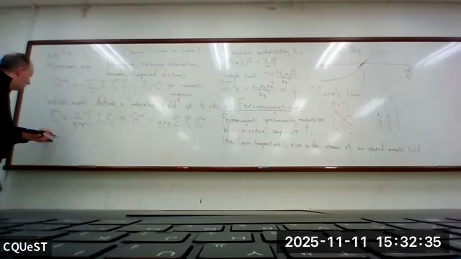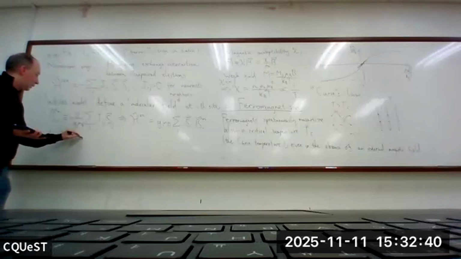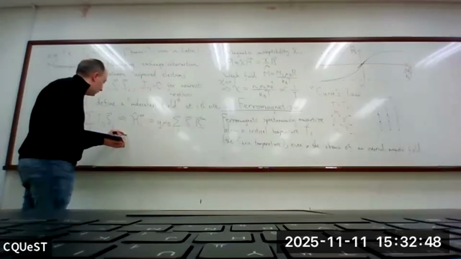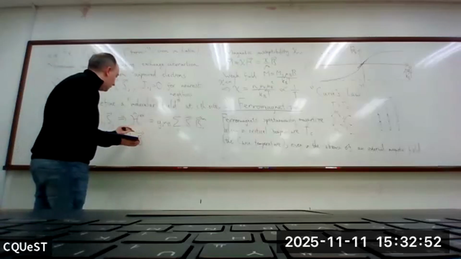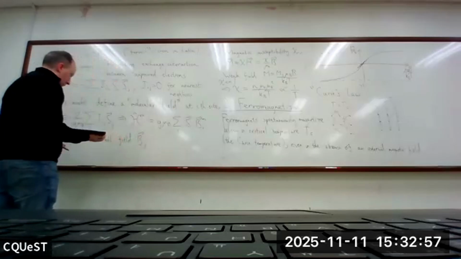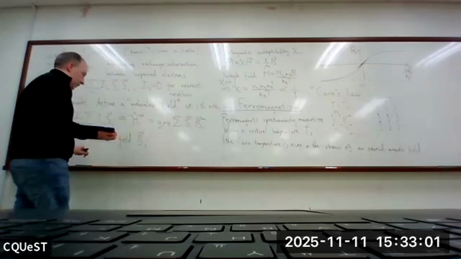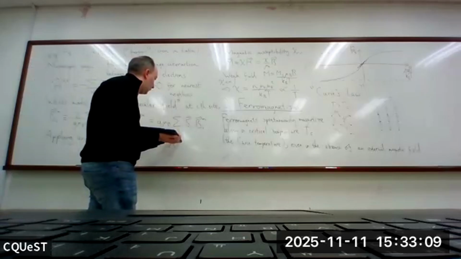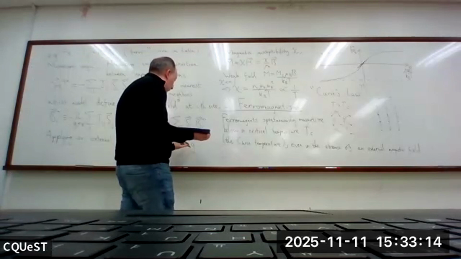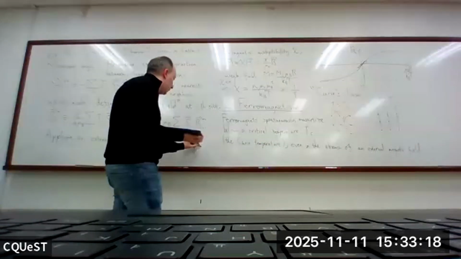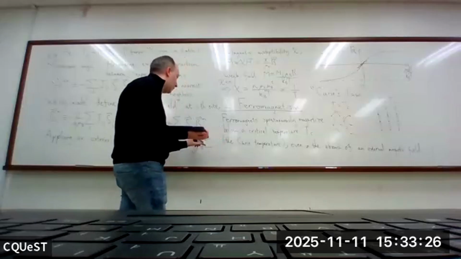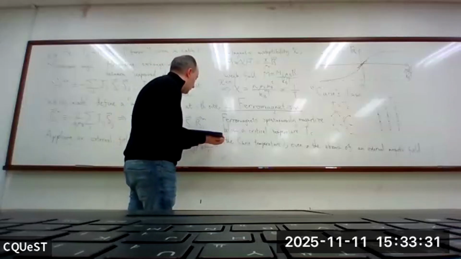So then if we apply an external field, B, then the Hamiltonian will be the exchange interaction plus the external one, which is minus mu dot B, which is g mu B, or the sum over all the sites of mu dot B, which is the sum over i of Si dot B.